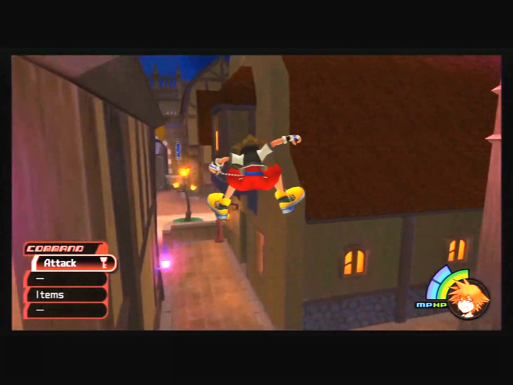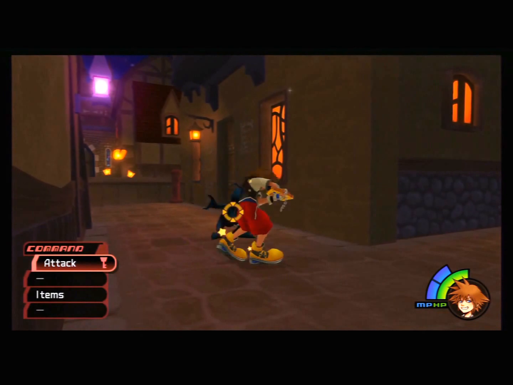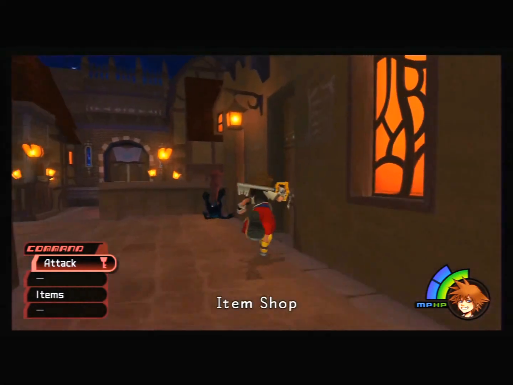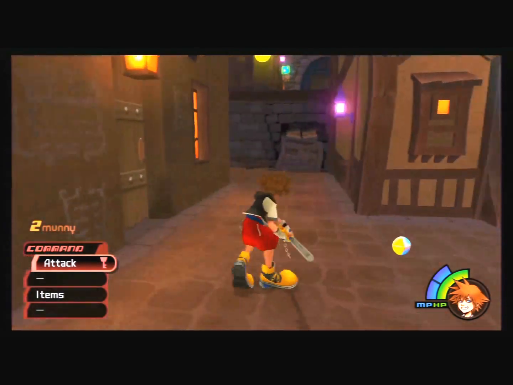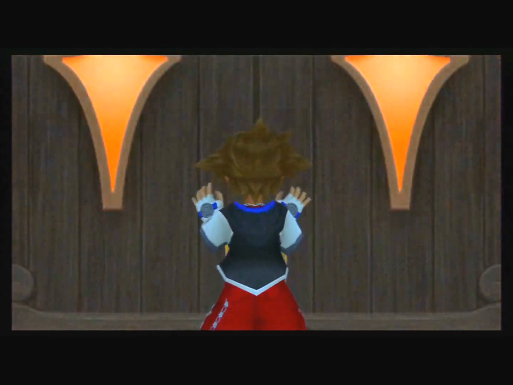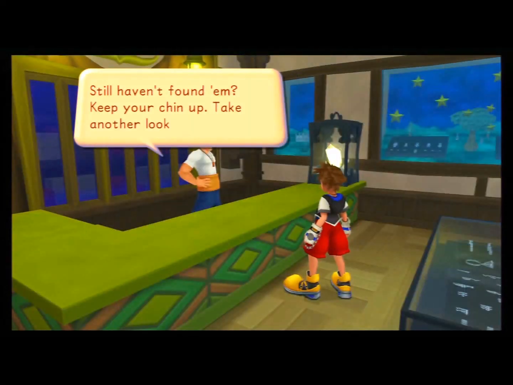You see, now the Heartless are starting to invade the first district, which there were no Heartless when we first arrived here. So you can see them advancing. Take care of these guys. Alright, let's go back to the accessory shop. Talk to him again.